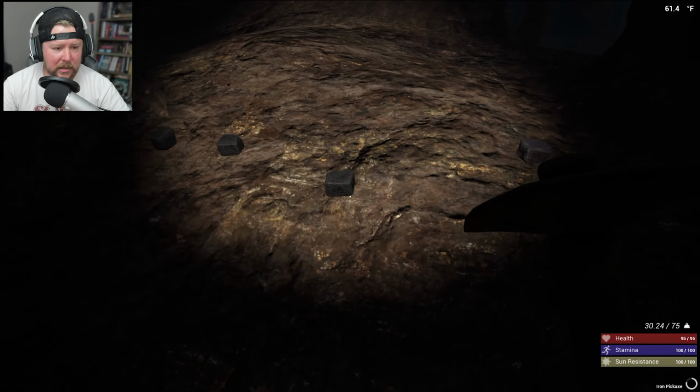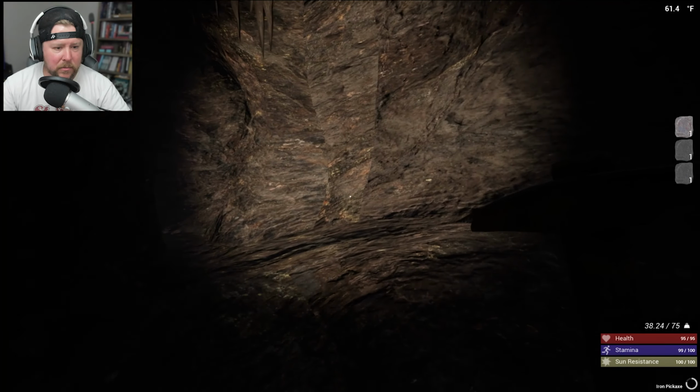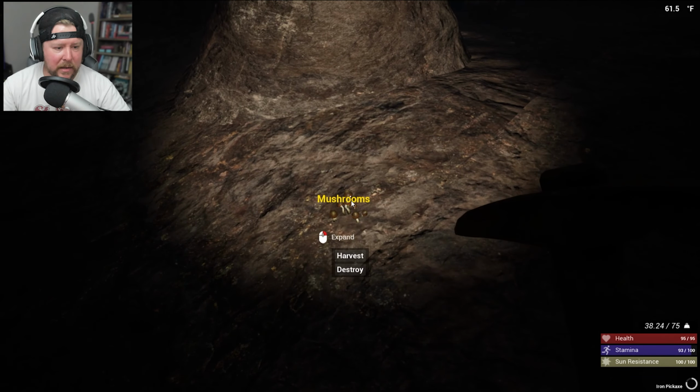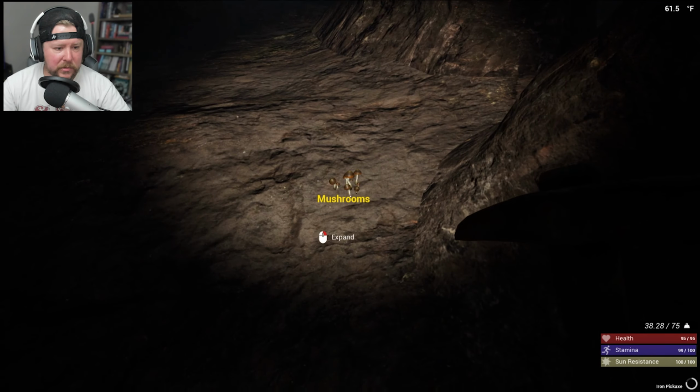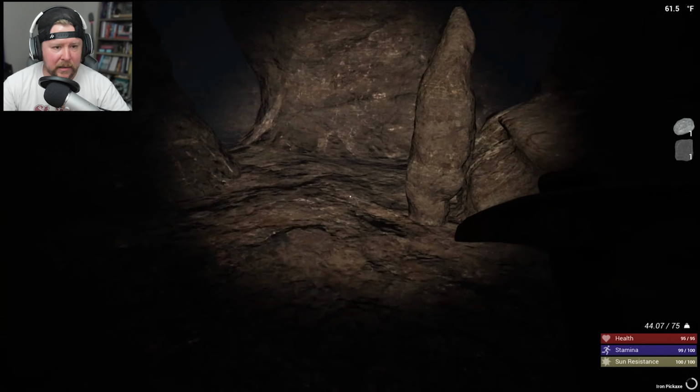Oh, this is glitching out a little bit. Well, that's okay. Get the iron ore, the lead ore. Let's just go straight back. Yeah, look at that. Mushrooms and rocks everywhere. I'm pretty sure these rocks were not here before. That is okay by me, though. Give me all the lead ore that I can get.